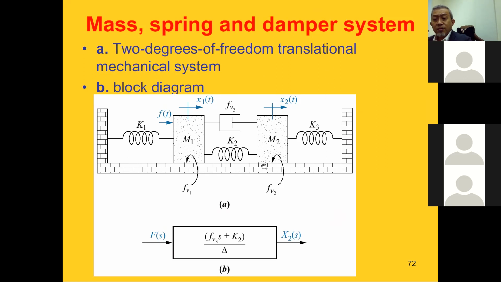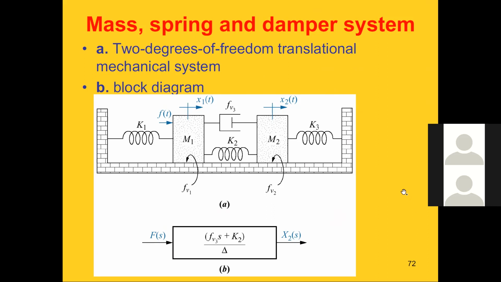We have how many dampers in this figure? One. Who said one? Damper or spring? What did I say just now? Damper. Damper one. Wrong. Izati, how many dampers are in there?